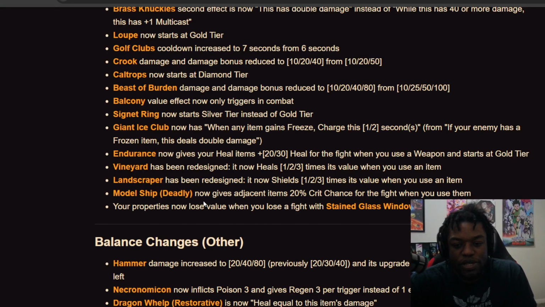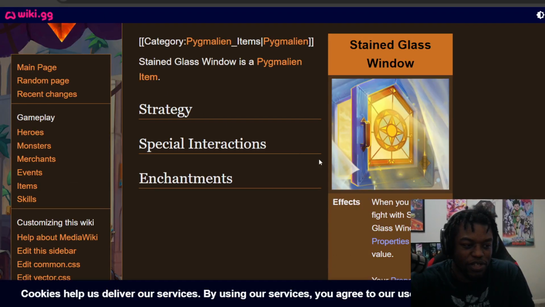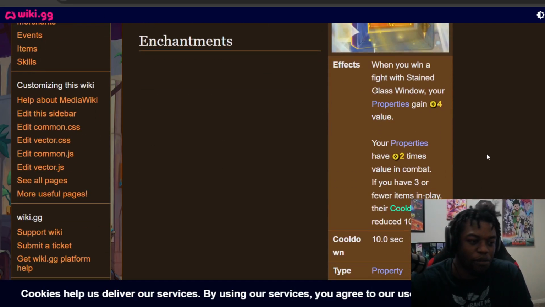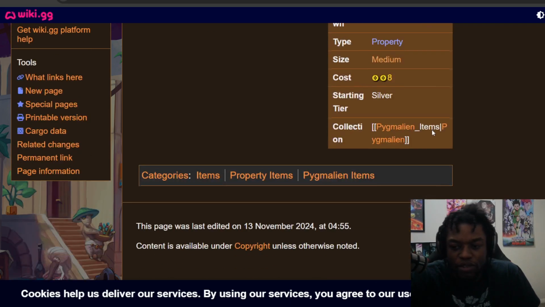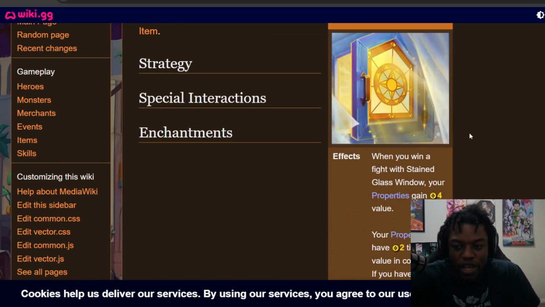All right, now your properties now lose value when you lose a fight with stained glass window. This is the most confusing adjustment here. People aren't playing properties right now because you nerfed properties super hard. Now you're adding a lose condition, where you're losing value if you lose with stained glass window. Seems very weird to me. I don't really personally understand this at all.